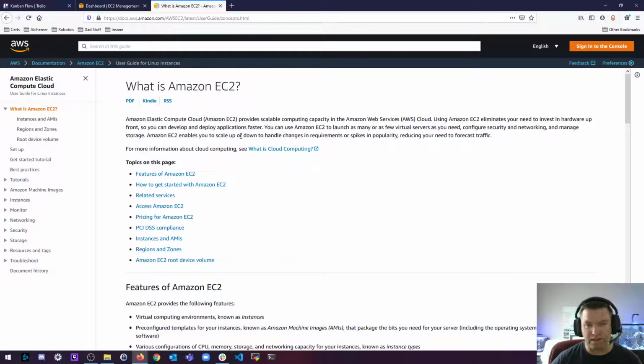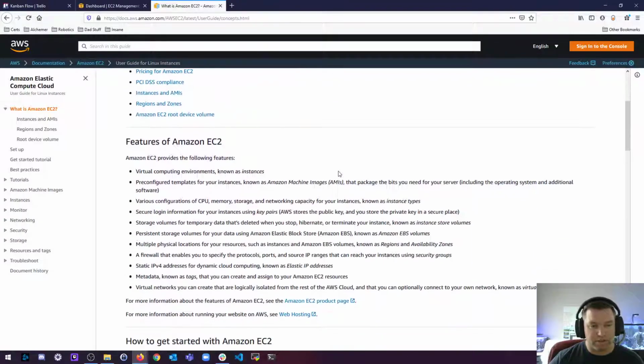So you can scale up, you can scale down, you can do things like watch your network traffic or application requests to figure out where things need to be routed. So it's pretty powerful. EC2 has a lot of capabilities and it works really well with a lot of the other Amazon services. Tons of services touch EC2, so it's important to know also how it's used in conjunction with other services. The topics on this page are covered here.